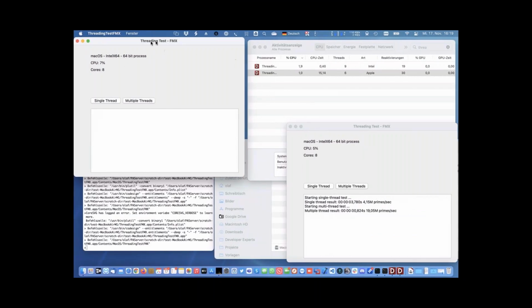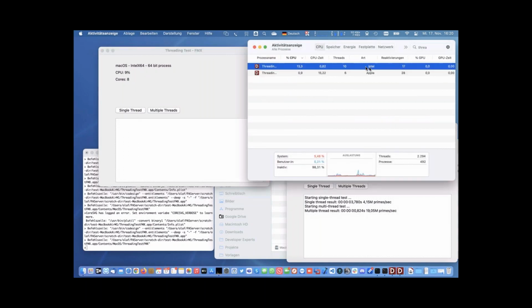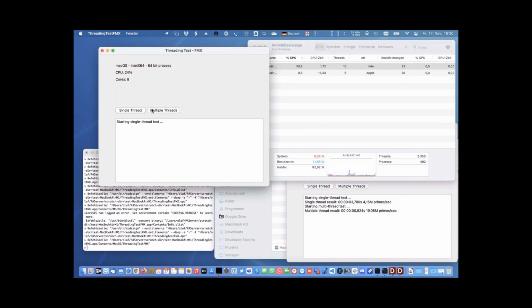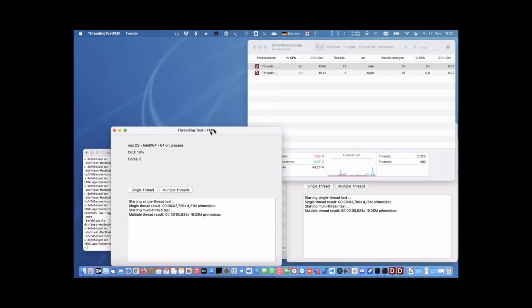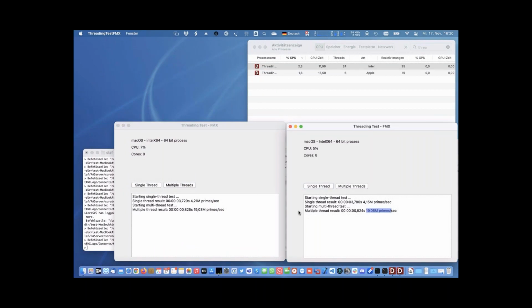Okay, let's switch back here. This is now the binary compiled as an Intel binary. We can see that here, this is the other one. This is the one that I just compiled and deployed to my MacBook Air. So this is Intel code, and let's see what's happening here. Remember, this is running through an emulator. And if you compare that, there is almost no difference. So the emulator is obviously done in a very, very efficient way.